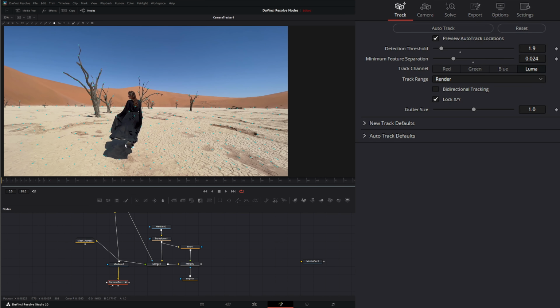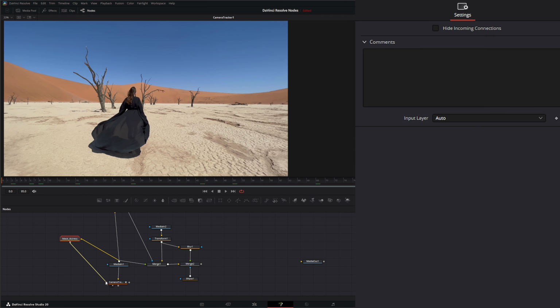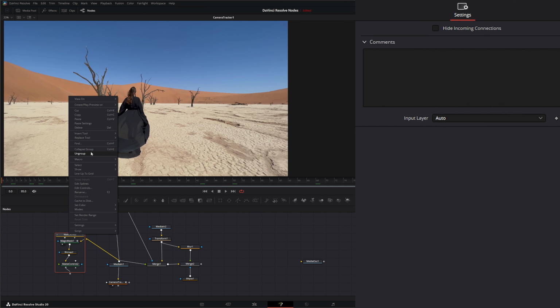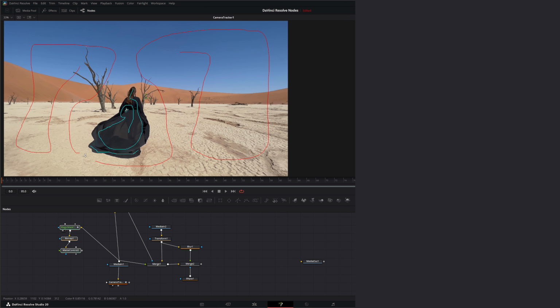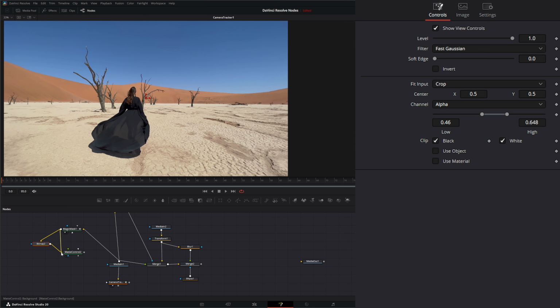And you can see right now our actress is interfering with our tracks. So we can reset this, and we're going to bring our masked actress into our camera tracker. So in order to connect this to our camera tracker, it's not going to connect how it is, because I realized I did this backwards. A matte control is not going to connect directly to our camera tracker. We need it to be a bitmap. So let's go ahead and ungroup these. You just right click, hit ungroup, and I'm going to switch these around.